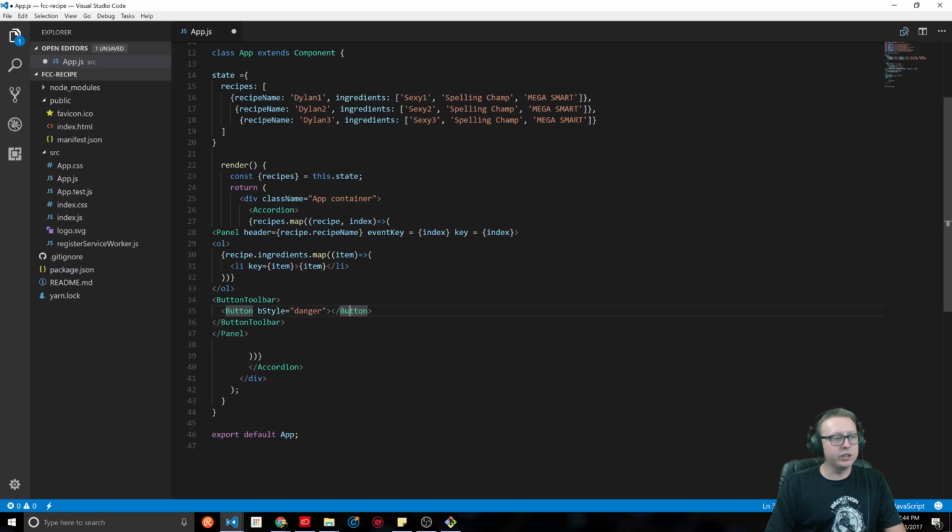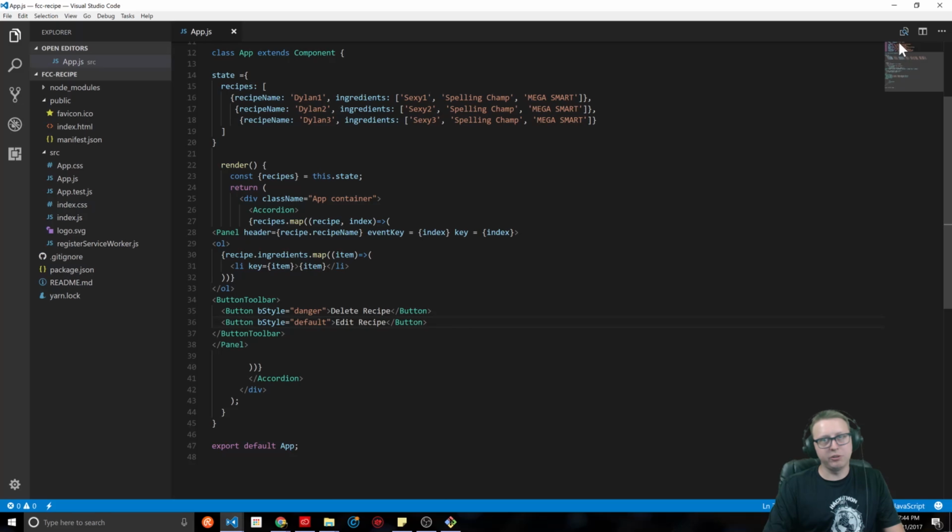And then in here, we're going to say something like delete recipe. And then go ahead and copy that. And then in here, we are going to have edit recipe. And that actually needs to be default, so my mistake there.